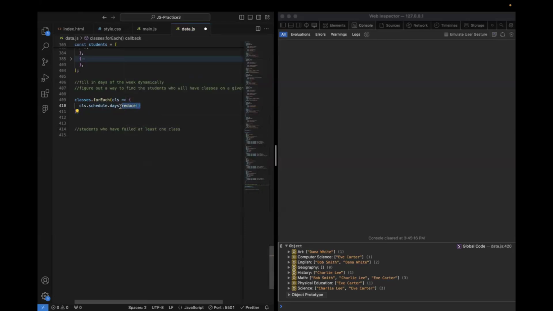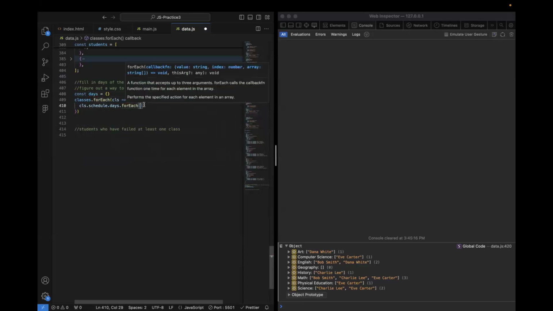Okay, create just a new object. Let's say const days first of all, equals an empty object.